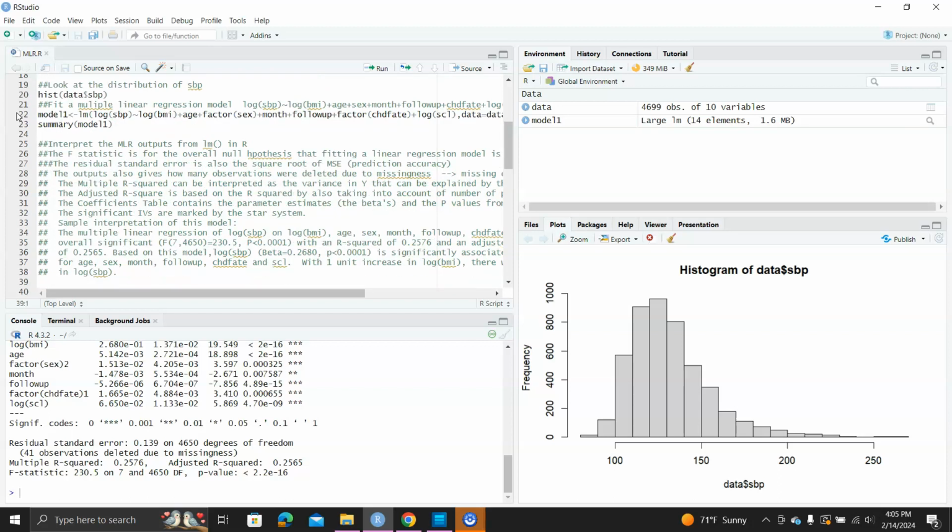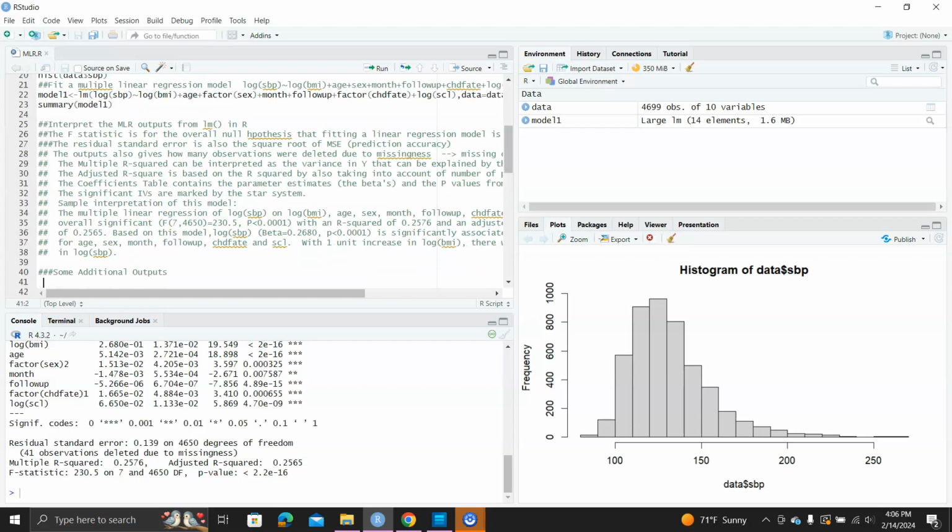More detailed explanation: with a 1 unit increase in log BMI, there is a 0.268 increase in log SBP. Okay, so this is a sample interpretation of this multiple linear regression output.